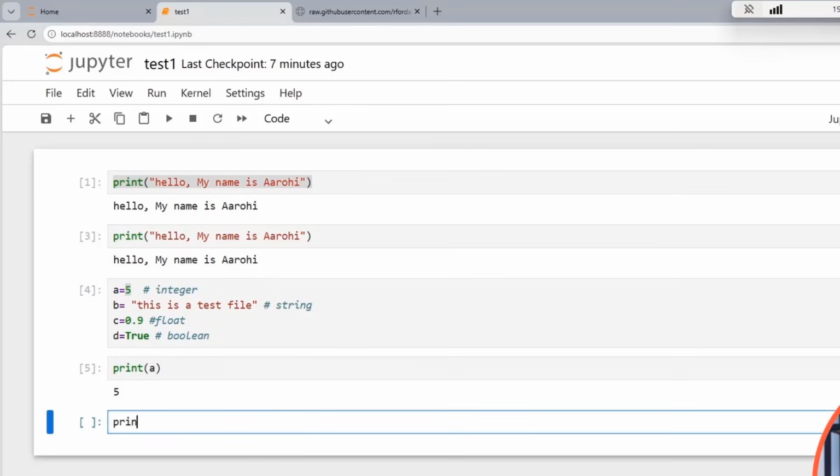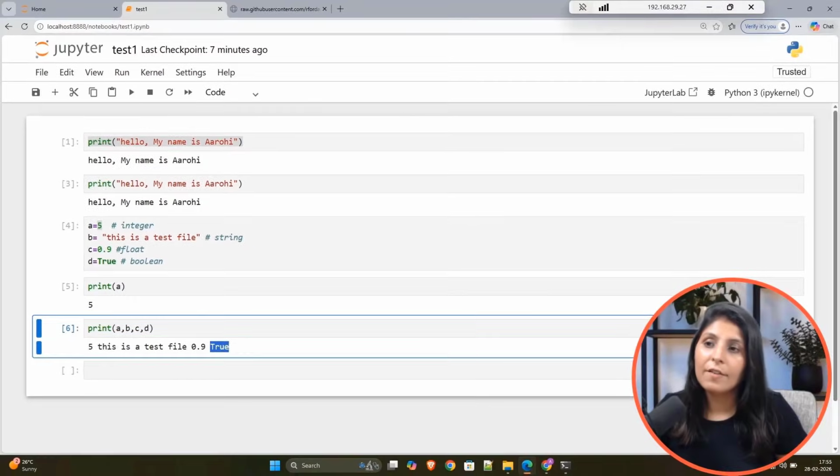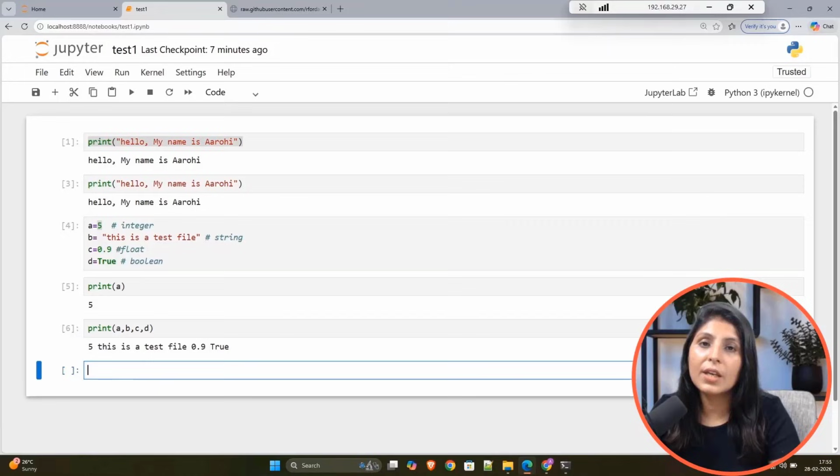You will write print, parentheses, write the names and separate them by commas. See, I have written the names of all the variables, print and Shift Enter. This is the value of variable A. This is the value which is in variable B. This is the value of variable C and this is the value of variable D. We can see all the variable values over here.